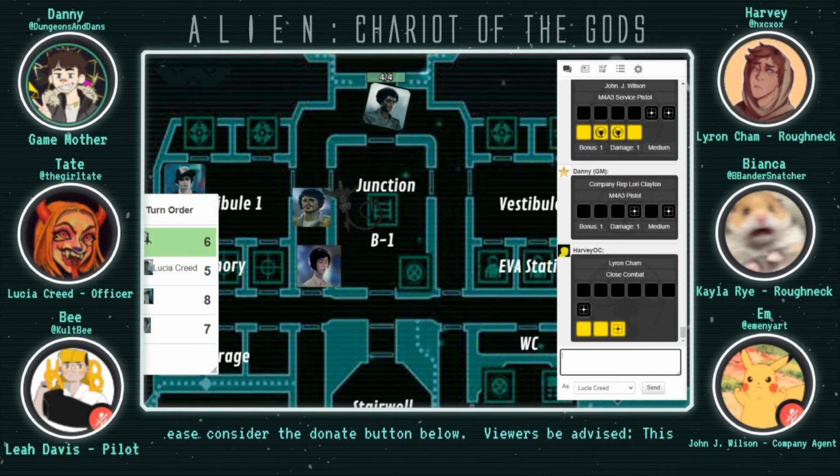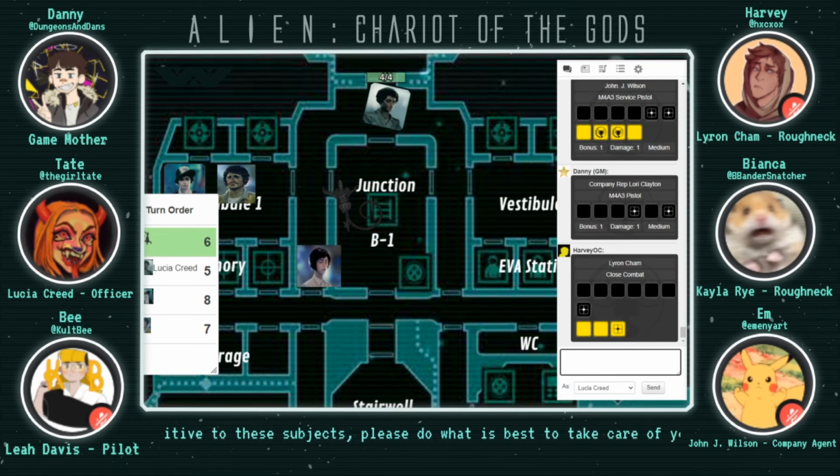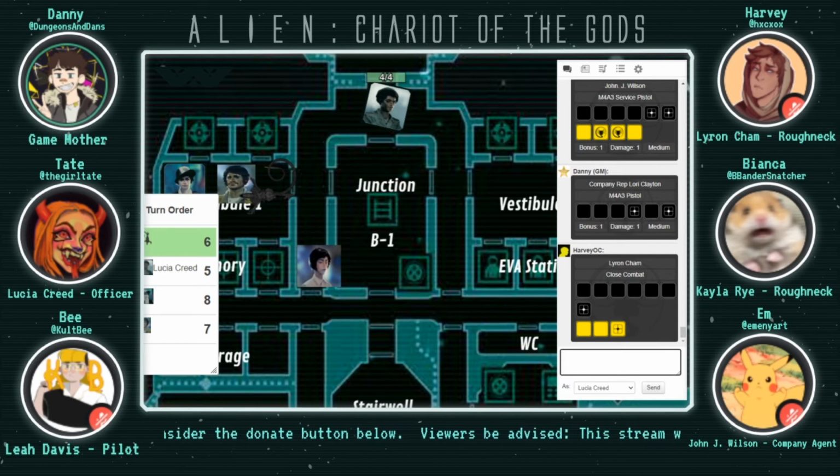Do you want to move? You've got fast action still. Trying to find a point. I mean, Kayla's with the escape pods, seemingly. Yeah. Okay. This one. Fast action. And gets in there with you, seemingly unperturbed by Creed.